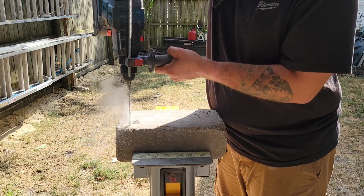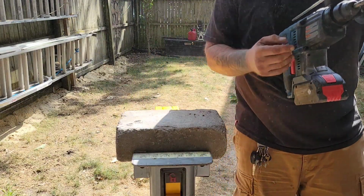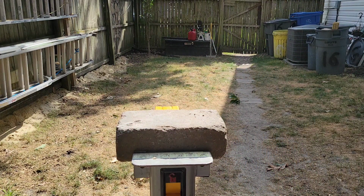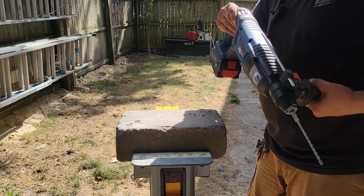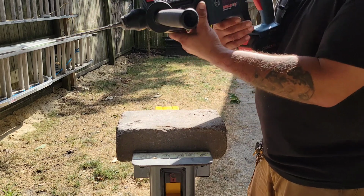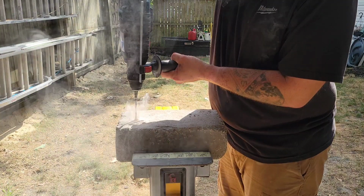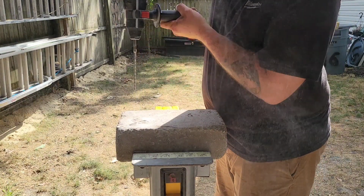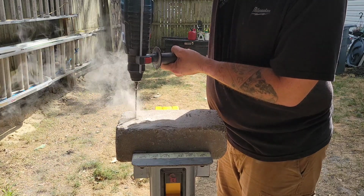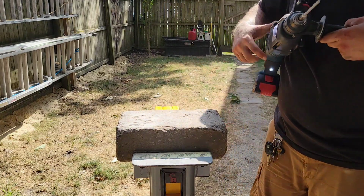Second. Switch over to the 26. Also hammer drill mode and a full 8 amp hour battery. 3/16. Second. Yeah, you can definitely feel the difference in that.